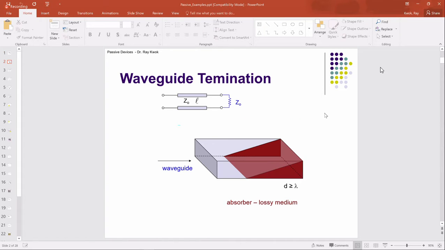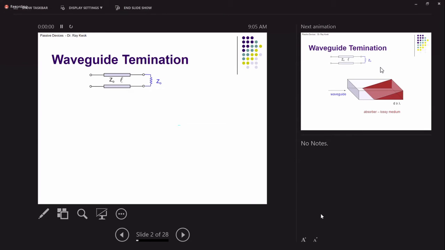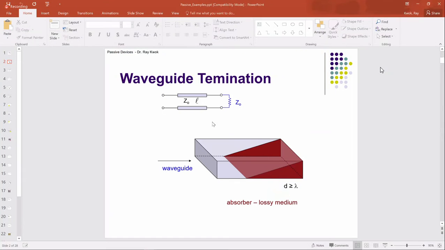The lecture slides are under passive devices. So in transmission line theory, we often do a load, right? So let's say this is a transmission line, we want to terminate it with 50 ohms. Okay, that's fine. But what about when we have a waveguide? A waveguide by itself is not 50 ohm to start with, right? So the concept of putting a 50 ohm at the end of the waveguide to load it doesn't make sense. There's no resistor you can connect from the top metal to the bottom metal. I mean, that doesn't make sense.